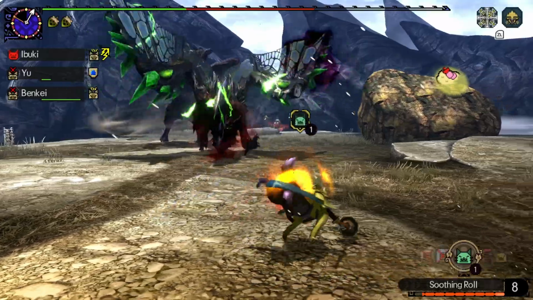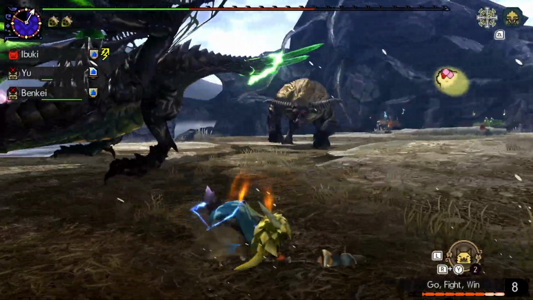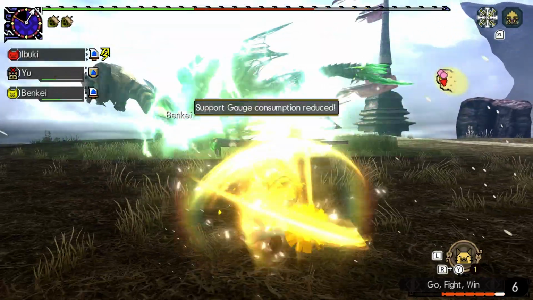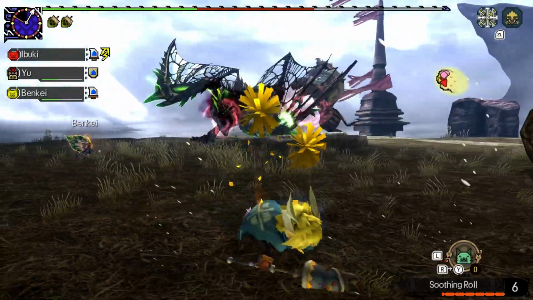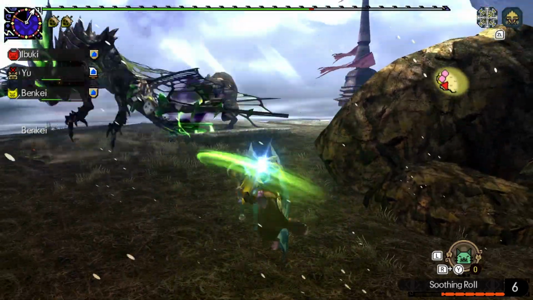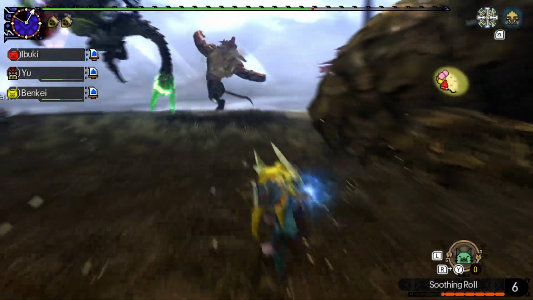We probably want to heal at this point. Need to wait for a chance to actually use Go Fight Win though. You still have a bit of downtime when you do use Go Fight Win, so make sure you plan that accordingly. But once you are able to dodge out of it, you should be fine to just spam Soothing Roll until you're back up to full health.